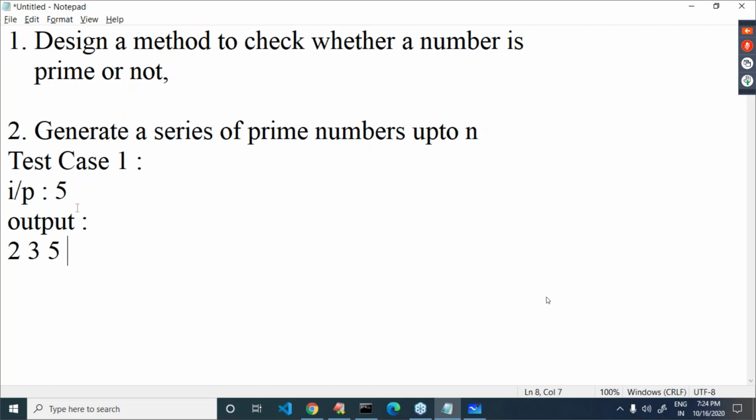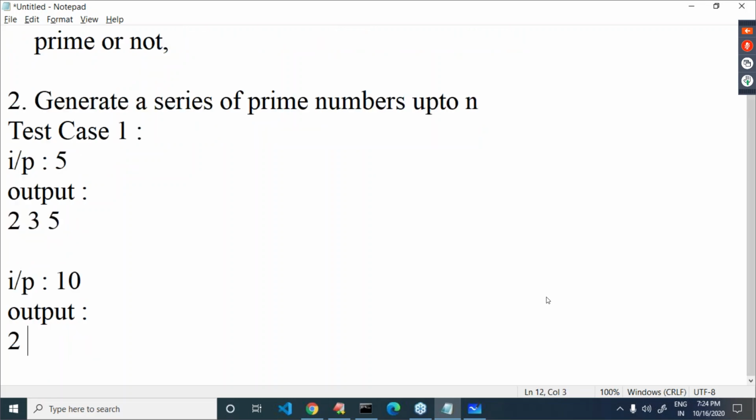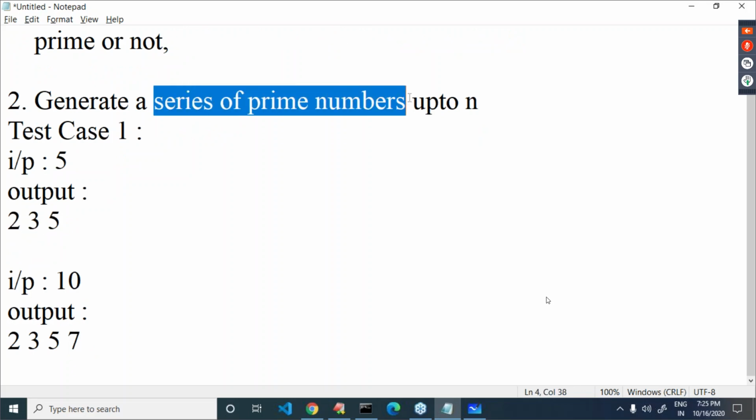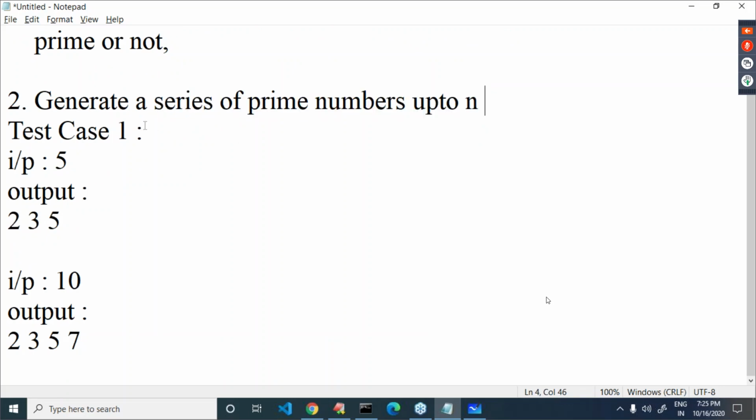Are you understanding, guys? What if I say the input as 10? What should be your output? Come on, tell me. 2, 3, 5, 7. So basically, I need to generate a series of prime numbers up to n.